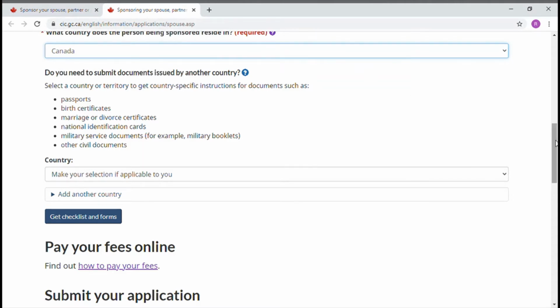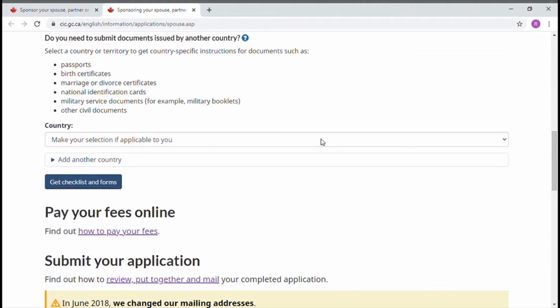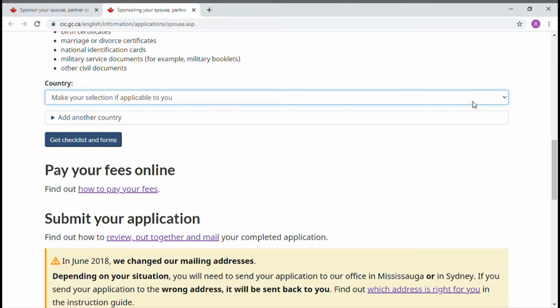So you need to choose your origin country. You can choose whatever is your origin country. For example, let's say Armenia. So let's get a checklist and forms.